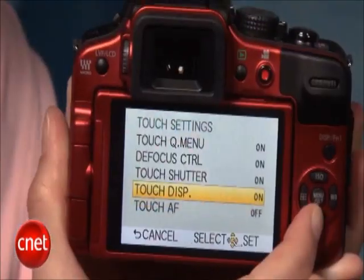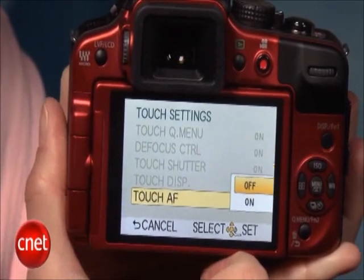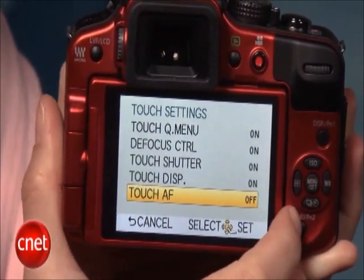And I have to mention that a feature that I've been asking for has finally been implemented. You can turn touch focus off to prevent accidents. That said, I'd rather you be able to toggle the capability or simply lock the selected focus area rather than have to live with it or live without it.